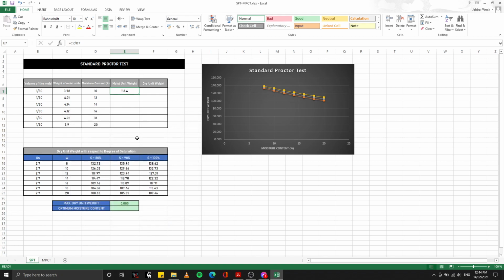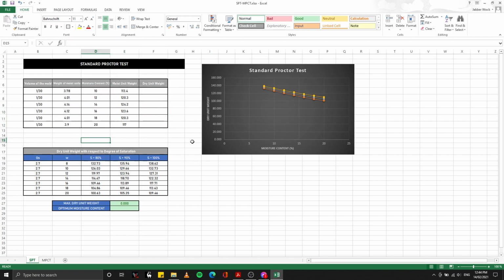Okay? Para mas madali din, since the same lang naman ang formula na gagamitin natin throughout sa lahat ng data natin, click this first example, then dapat maging ganyan ang mukha ng inyong cursor, then drag, and voila. Yan ang ating instant way to calculate the moist unit weight of our data para mas madali siyang ma-tabulate.